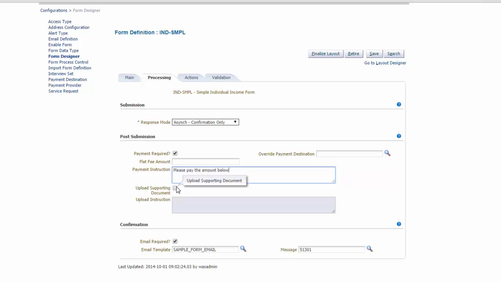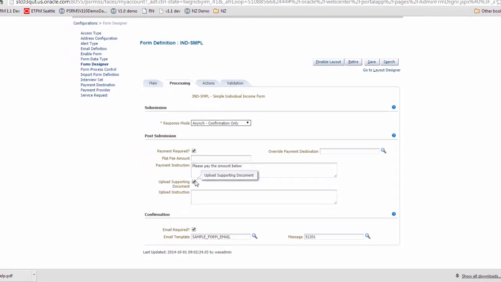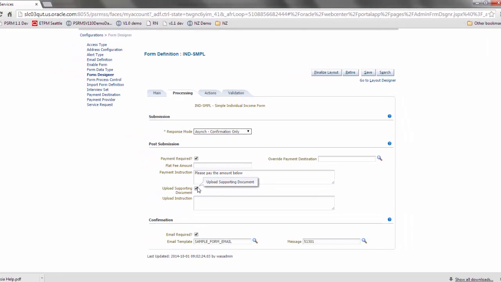Now, the next attribute tells whether any documents should be loaded. For example, the person who files the form should load supporting documents such as receipts or permits or any other documents required for the filing. You can say upload supporting document, and if you say that, it means that the system will prompt the user to upload a supporting document, and you can provide supporting instruction.